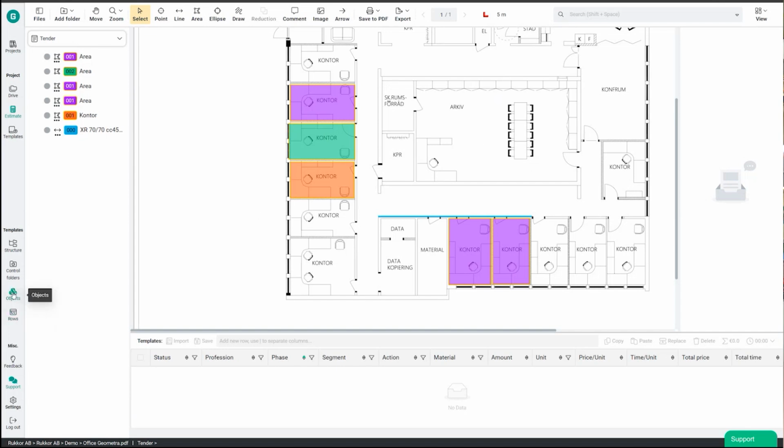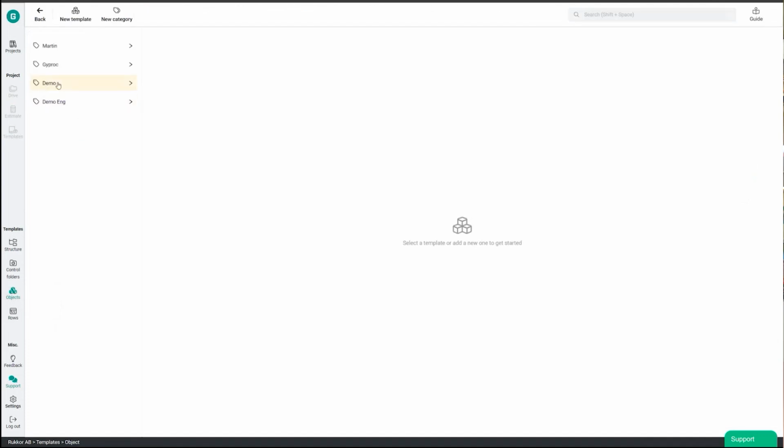So if I open up here and say, yeah, this template over here, I don't need that one, please don't delete it, because if you delete it, you're going to delete it for everyone else. So all the templates are for the whole company.